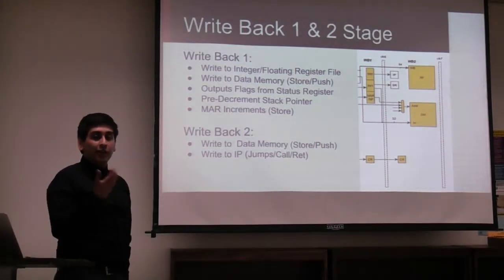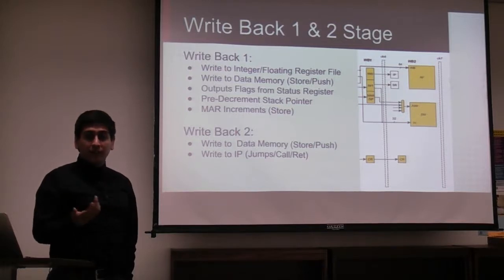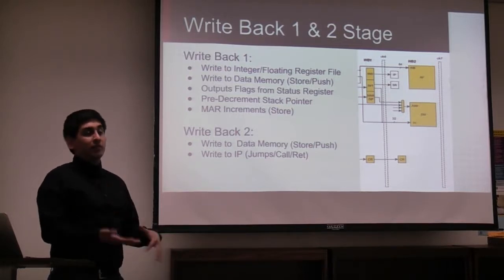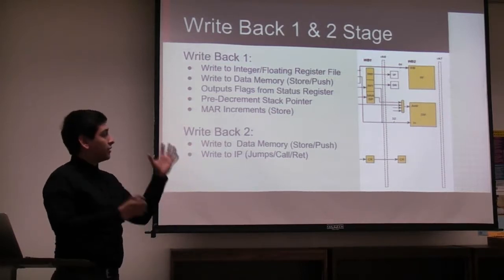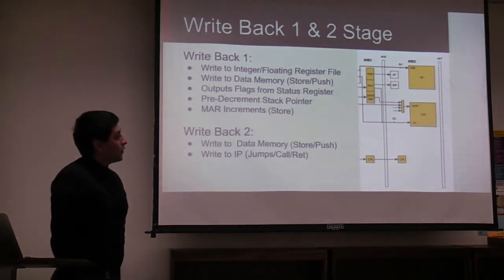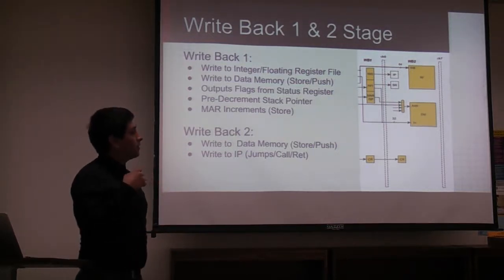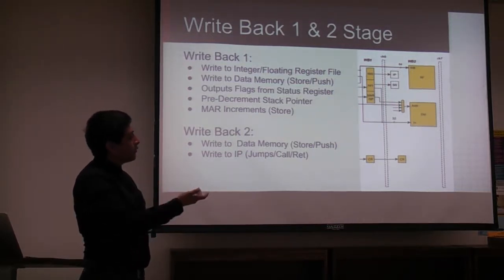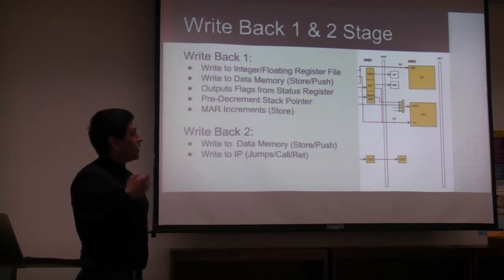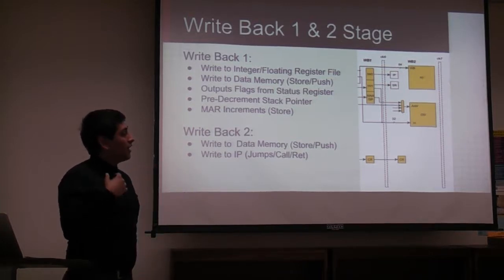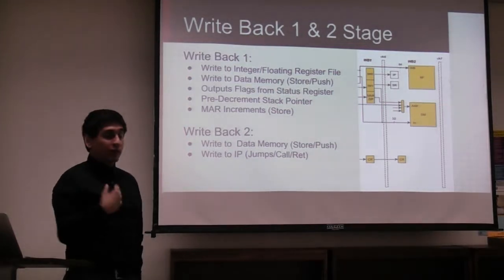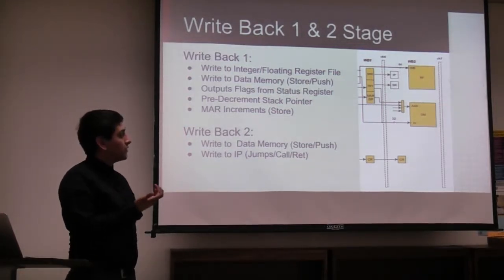So what we did in the ALU is create an extra ALU state specifically for pushes. It just swapped the least significant half word and the most significant half word around. Also, the flags are available at the write-back 1 stage. There's certain jump logic that goes in conjunction with the flags, and if the logic works out, the IP is loaded with whatever the result of the ALU is.